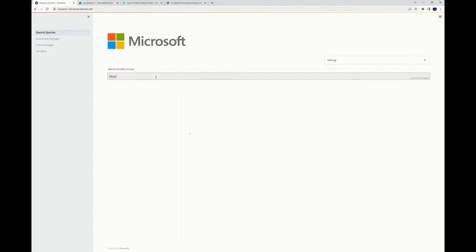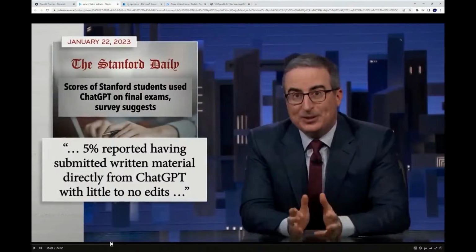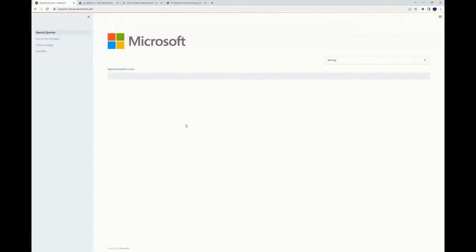And let's give it one more try. Now we want to learn what percentage of the students are actually using ChatGPT. I get immediately an answer, 5%. I can click on Elaborate to get more information about it. And the nice thing here is that I can also link to the moment in that video where you can see the information coming from the OCR, which was detected on the screen, that GPT based the answer on.